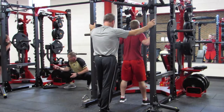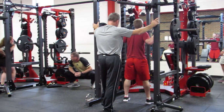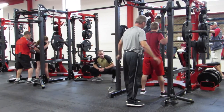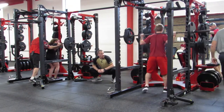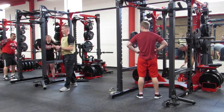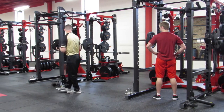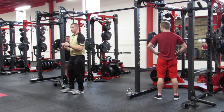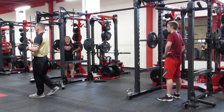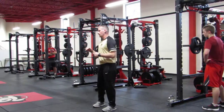Chest posture, she's not getting quite low enough. She needs to get a little bit lower. Can you get a little bit lower on that? Okay, I want you to wrap that bar right there. You can wrap your bar as well. What I would suggest to her is one of two things: she can use a thicker heel lift by using some plates, or she could back some weight down, because she's not able to get to an appropriate depth where I feel comfortable. When you're at parallel, she was above parallel.